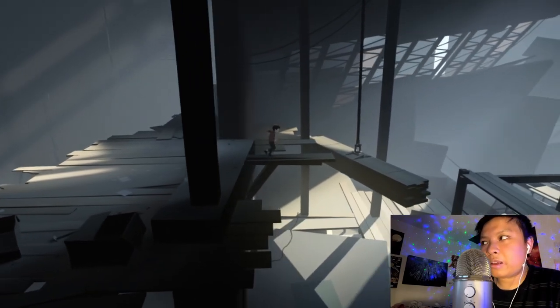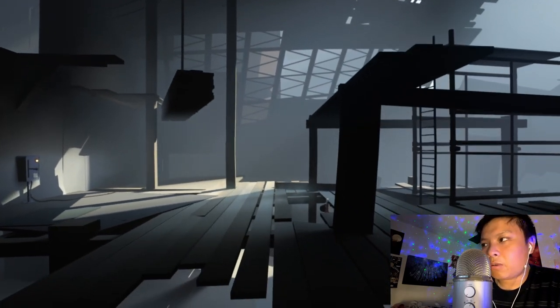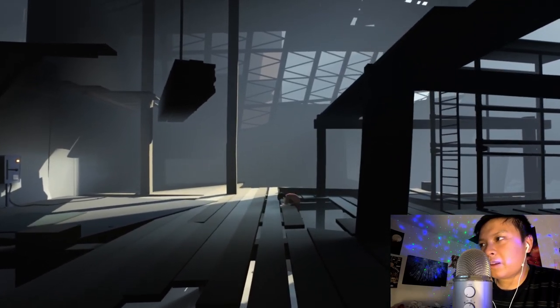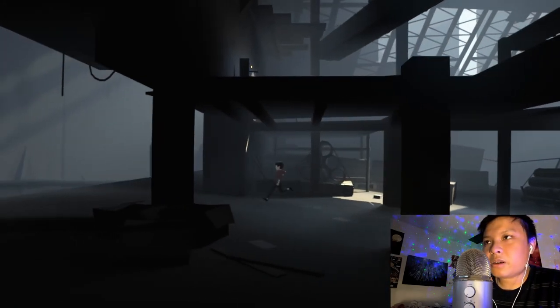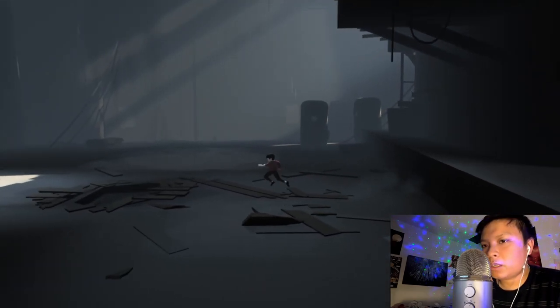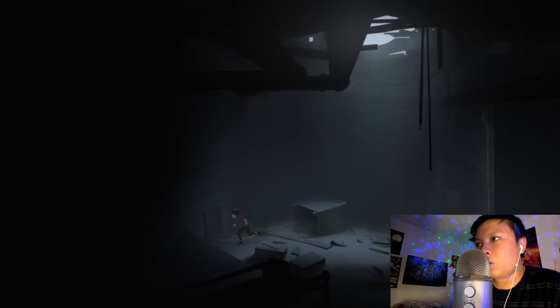Oh, I think I know why the box is attached to some rope. Alright. What the hell? I need to fall, fall, fall. Alright, there we go. Let's move forward. Alright. What's this?